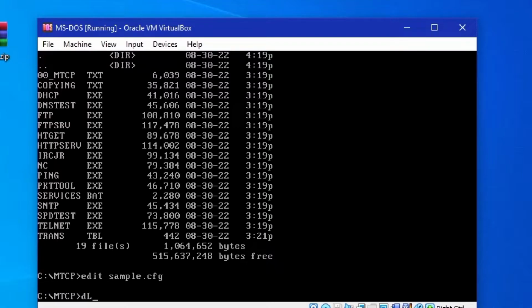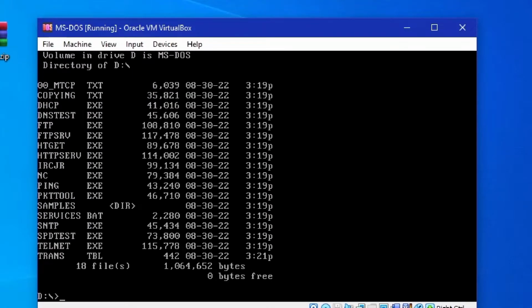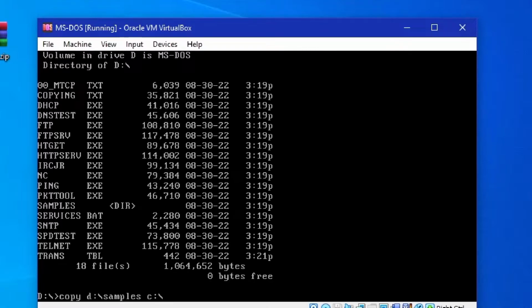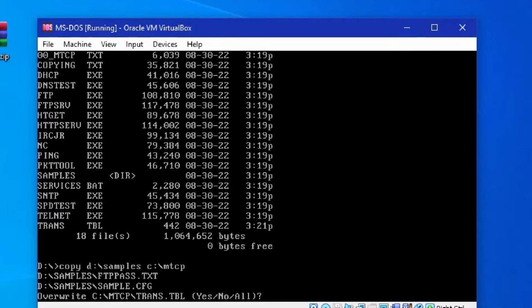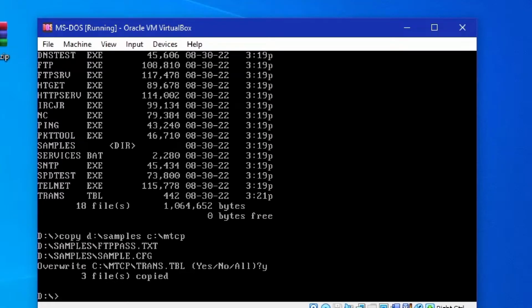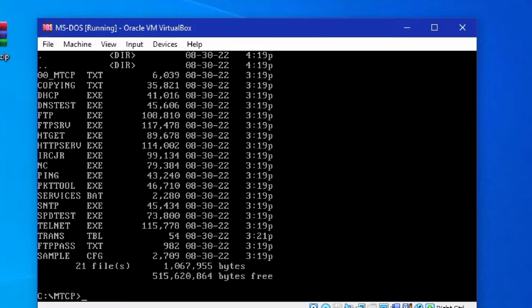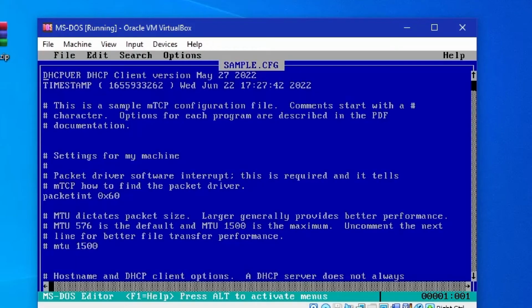I'm going to go into D drive, dir, copy, do C MTCP, and then press yes, and then do C dir, and then we do edit sample.config.